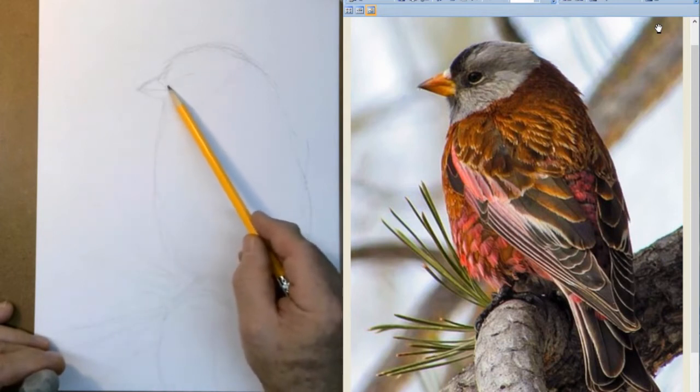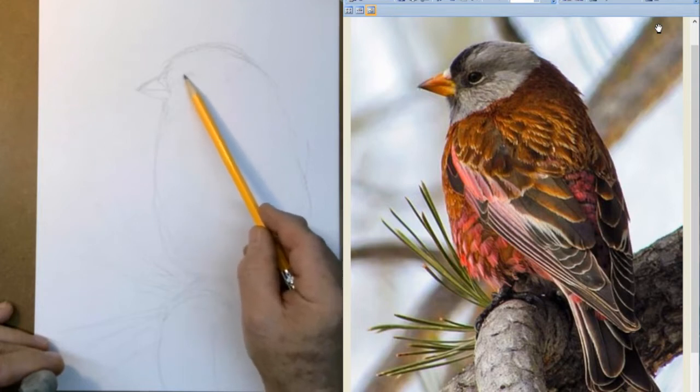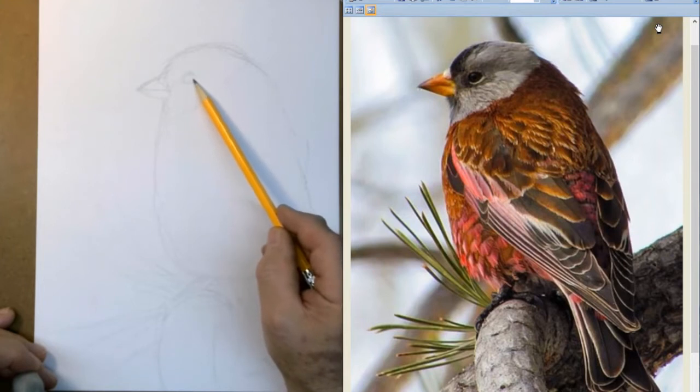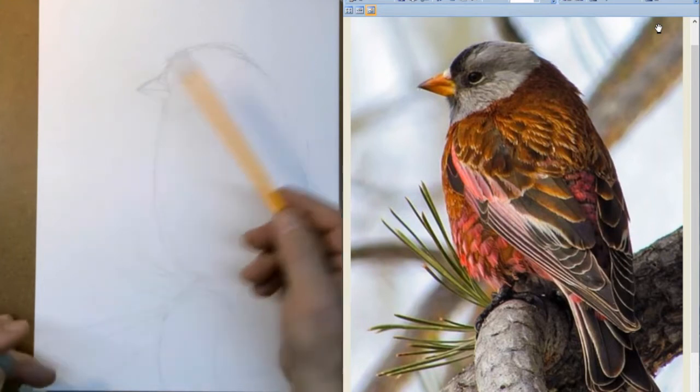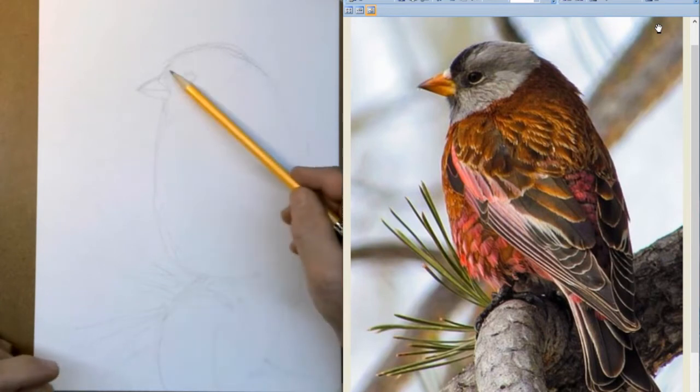Somewhere just off is his eye, right in there somewhere. Little oval. It's not quite oval, actually. It's got a little end to it. But we can adjust it. Right now, we're just getting our proportions, trying to get everything about where it's supposed to go.